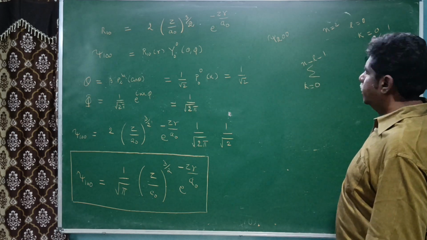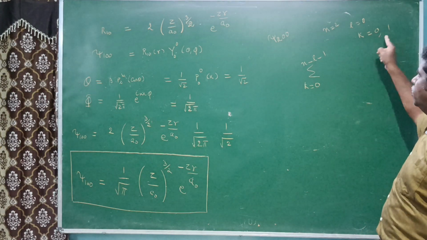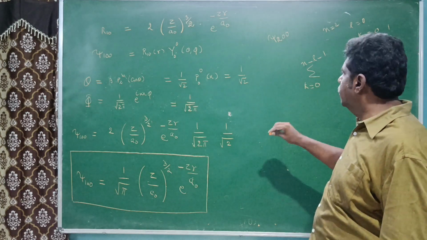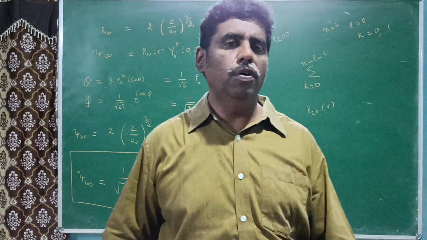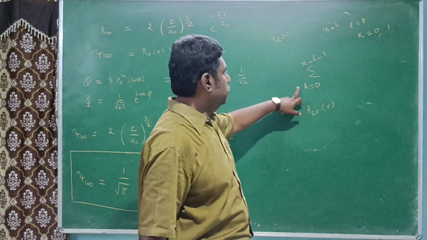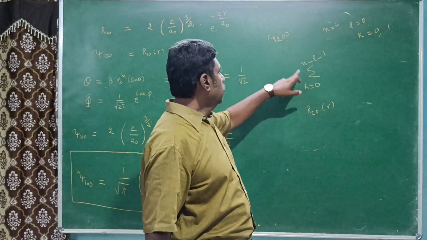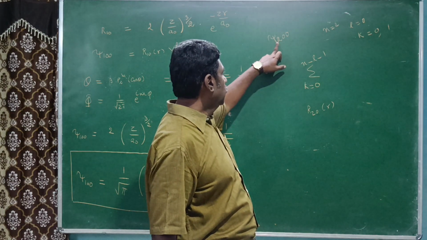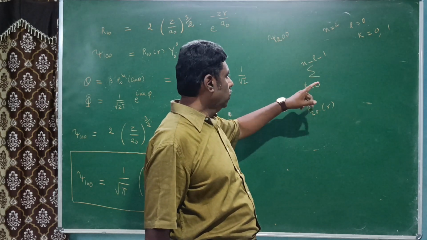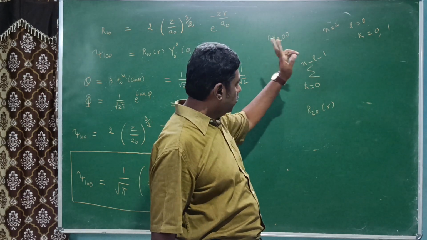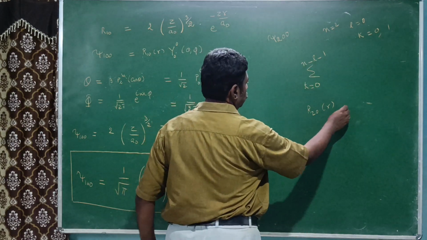So for k equal to 0, we have to find out the Laguerre polynomial, and for k equal to 1 also we have to find out the Laguerre polynomial. We have to make the sum of these two. Then we will find out the value of R20 of r. This is a simple logic we have to follow. In the Laguerre polynomial, we have to use the summation. Suppose n equal to 1, the value of k equal to 0 alone. Suppose the value of n equal to 2, for the 2 0 0 state, we have to use k with two values. For k equal to 0 we have to find out, and for k equal to 1 we have to find out the Laguerre polynomial value, and then we have to make the sum to get the value of R20 of r.